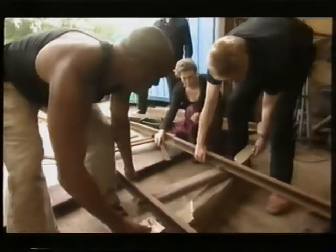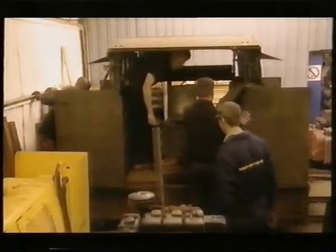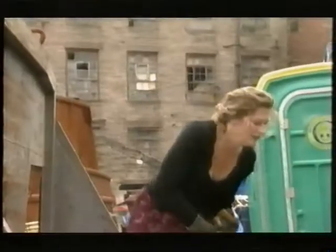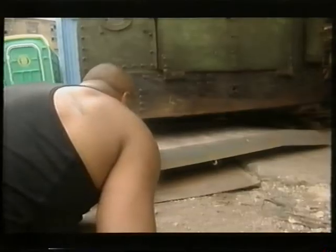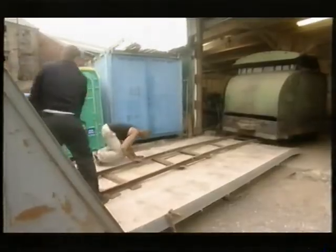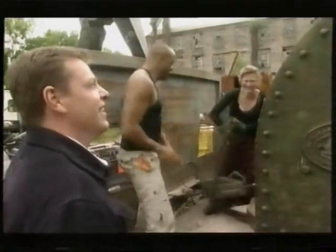One, two, three. It's like bolting together a giant train set. Should have worn my suit. Lovely. Very good. With no engine to help, it's going to take sweat and muscle to get her out. She may look cute, but she's still a six-ton lump. Well, we're getting a little bit of a roll now. I don't know why, but Jerry looks very scary staring out of that. Do it, Axe, you just keep an eye on it. We'll do the rest. She's big, she's bad.